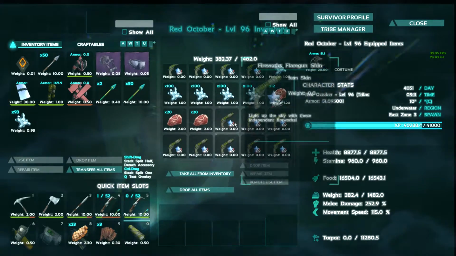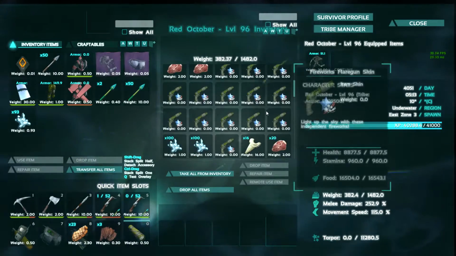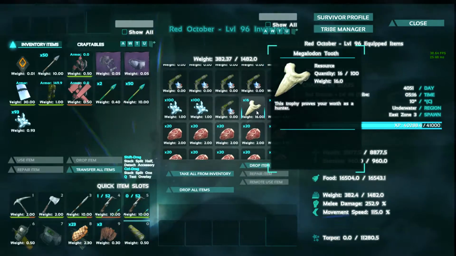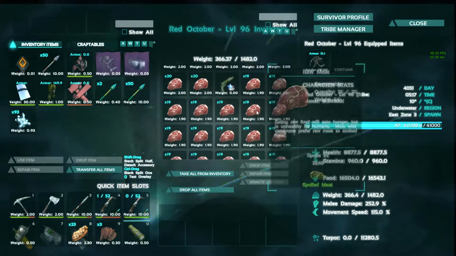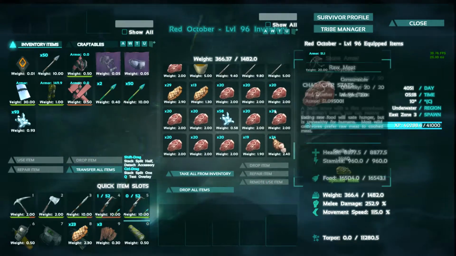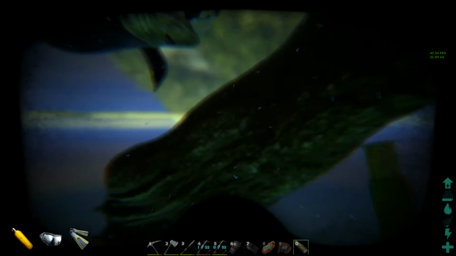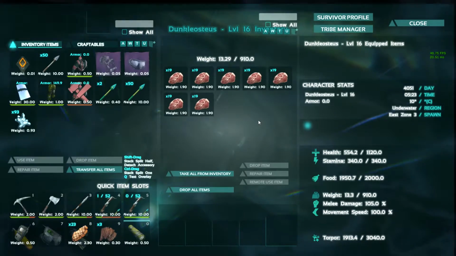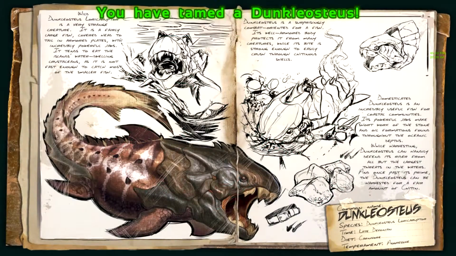I may have killed a few plesiosaurs today. If you didn't know, when you kill plesies, you get the fireworks flare gun skin. I think I might have killed a couple. There we go! Strange creature. Combat oriented for a fish, huh?